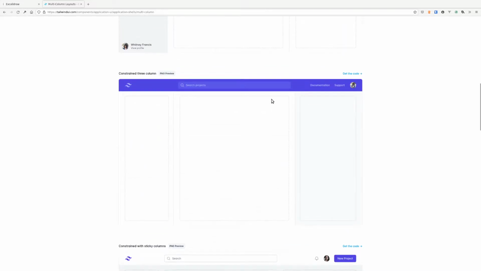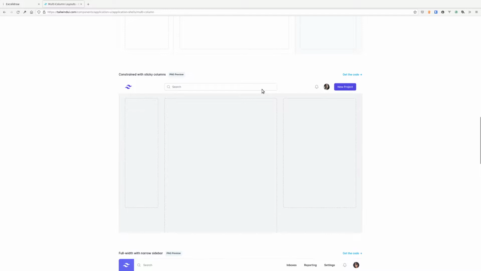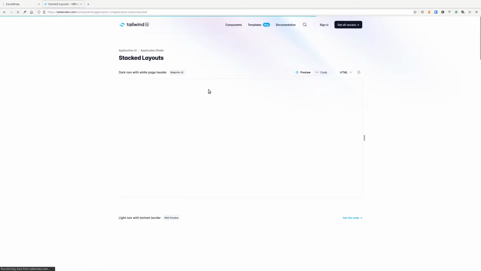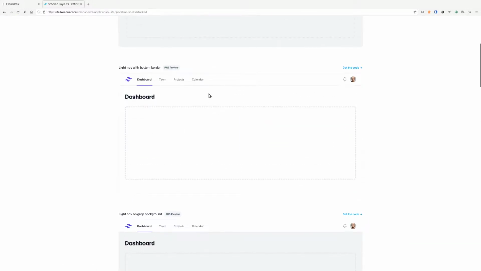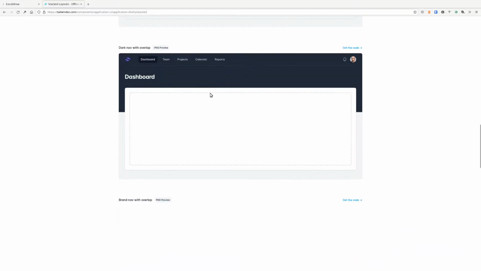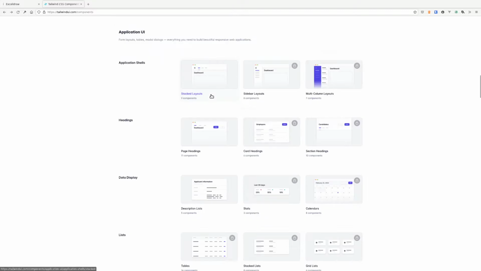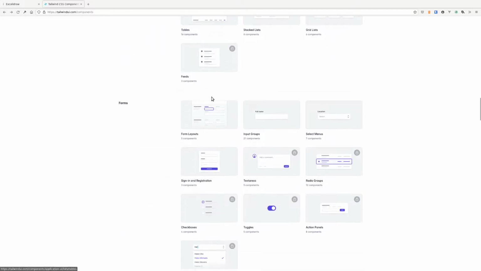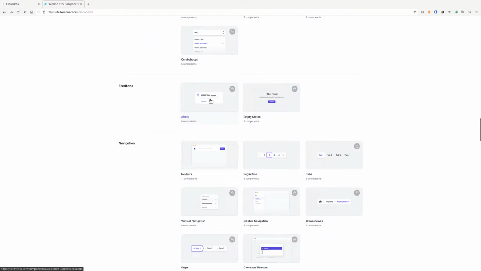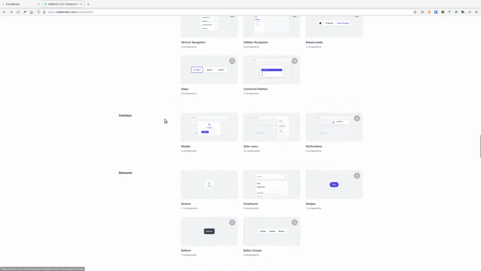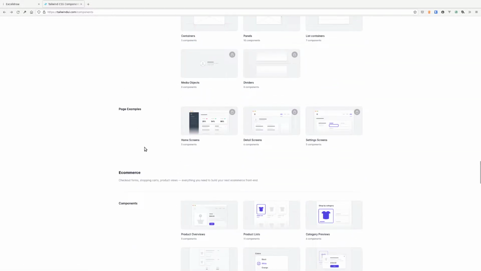Multi-column layouts will also be okay. This one is great, this one is kind of like what we want. This one's too complicated. These would work, but not that needed. Now, can I look at page examples, for example?